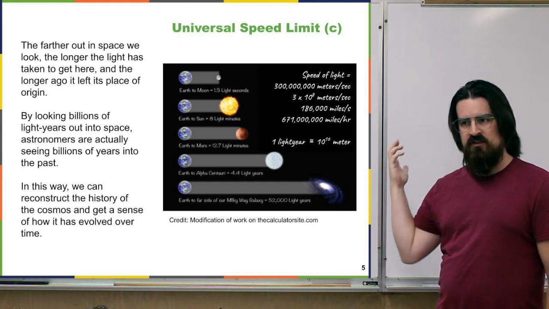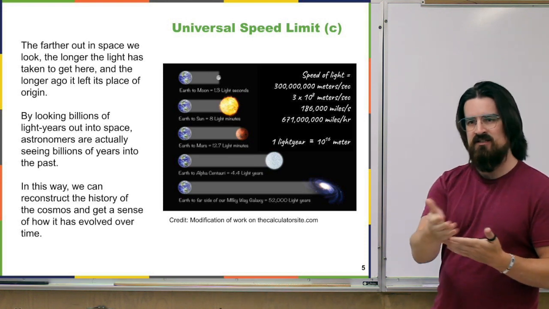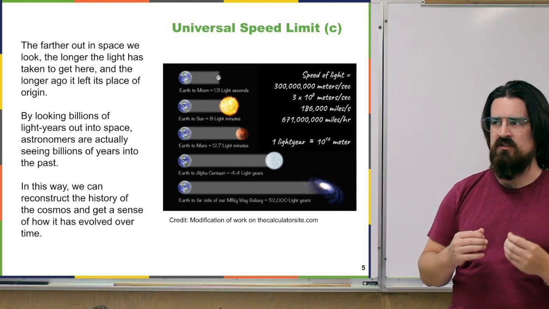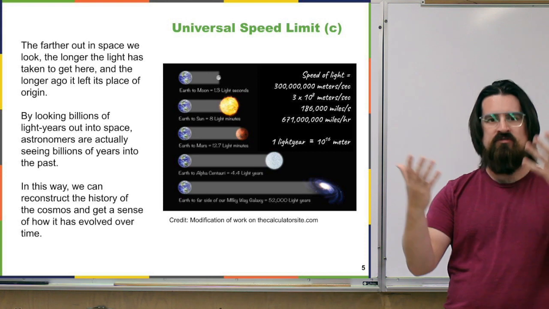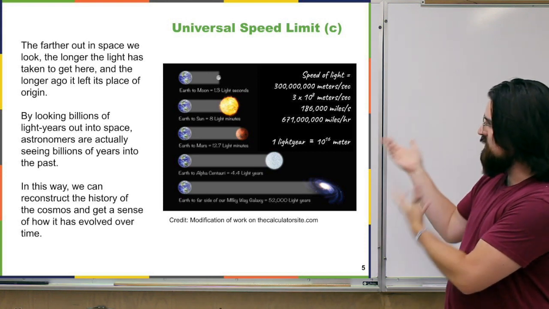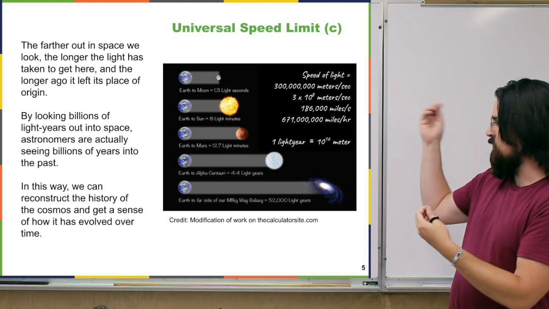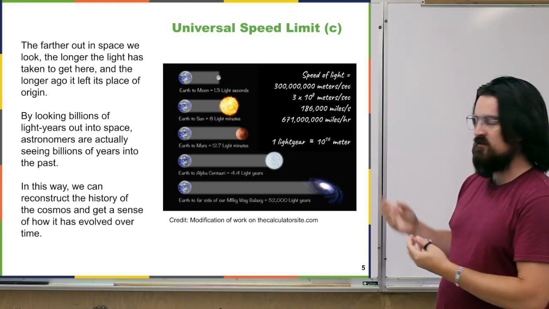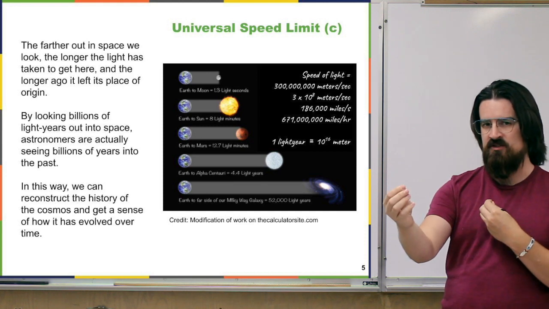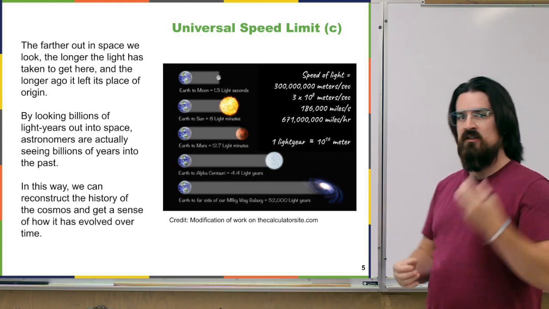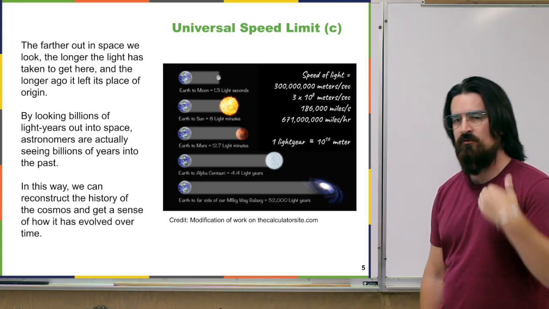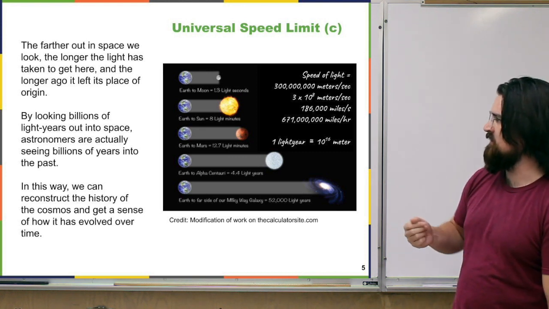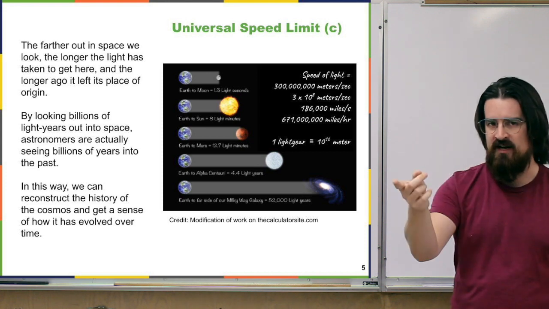So one result of the speed of light, the fact that light takes time to move from one place to the other, is that the light that reaches Earth is always like a past image of the thing we're looking at. When you look at the moon, the light you're seeing is the light that left the moon about 1.3 seconds before you saw it. When you're looking at the sun, that sunlight left the sun about 8 minutes before. So what you're seeing is a past image of the sun. And the light that we see from Alpha Centauri is about 4.5 years before our now. So a consequence of the fact that light takes time to propagate is that when we look out into space, we're also looking back in time.